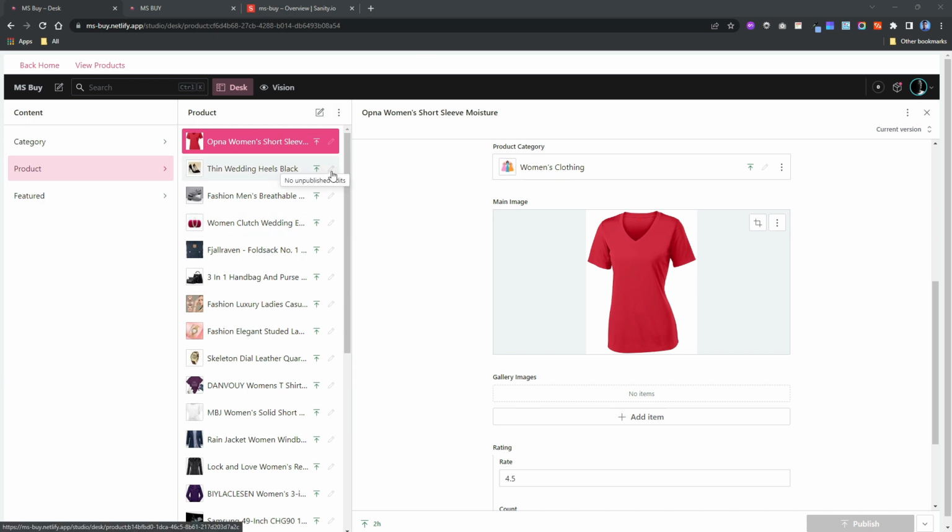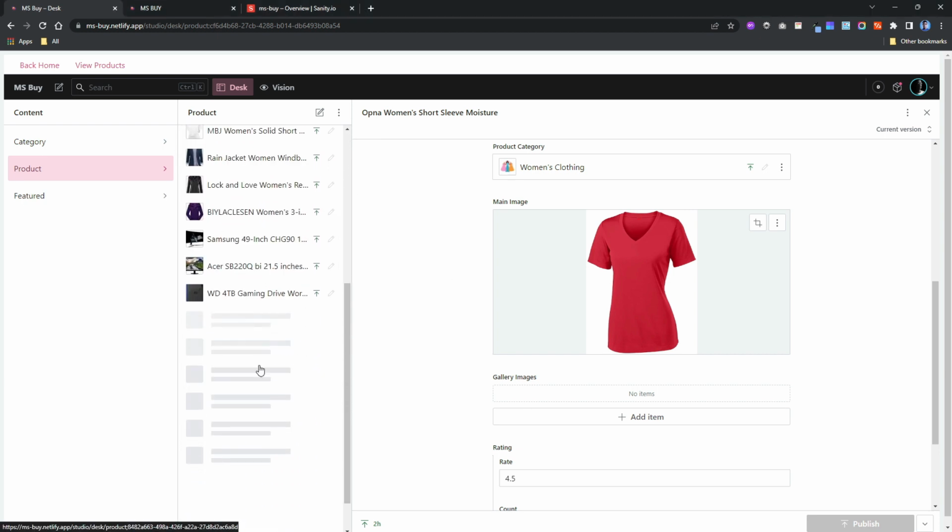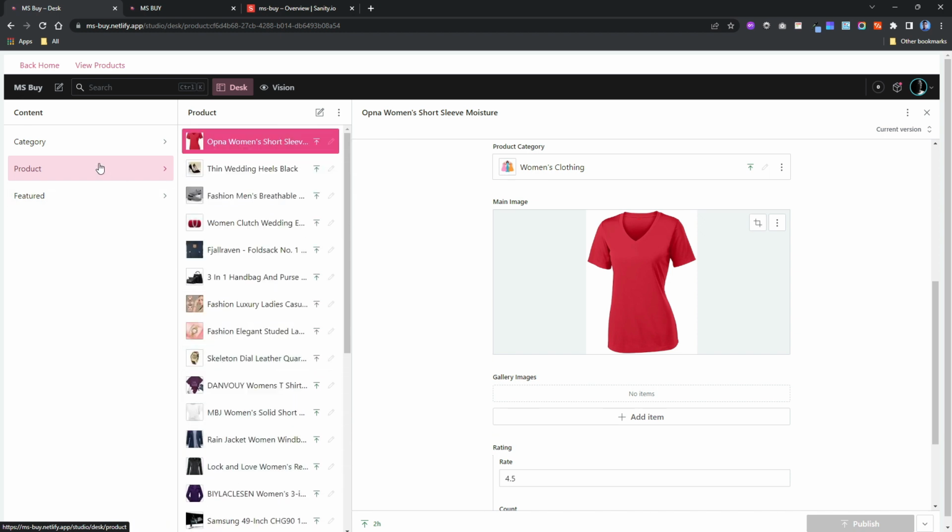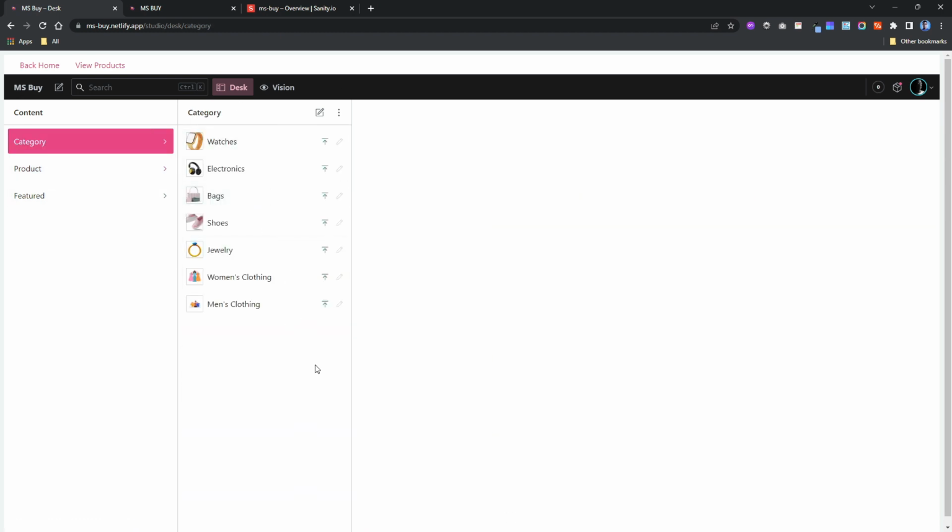So I'm using this project to manage some products for an e-commerce website, which I'm going to record a tutorial about in some weeks coming. I am using this to store the products and categories of the products. If you look at this side, I have a lot of products added here. I have some categories also added here.